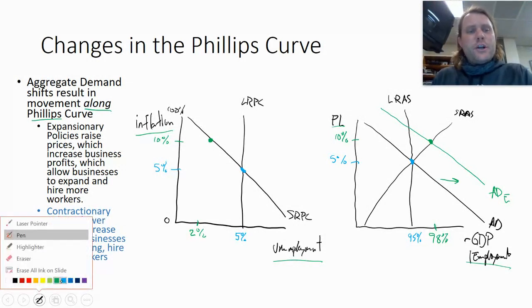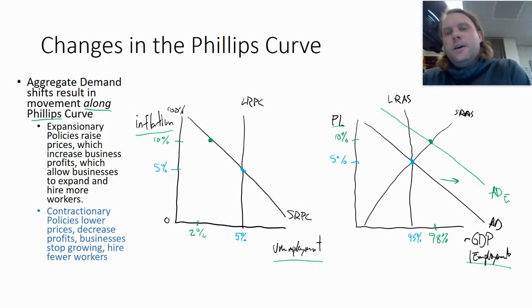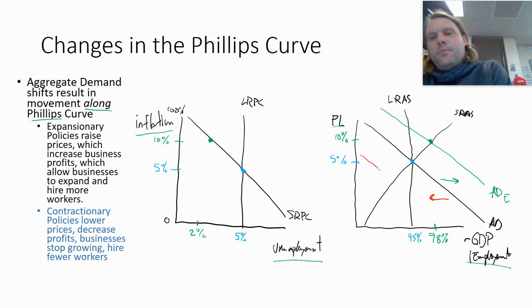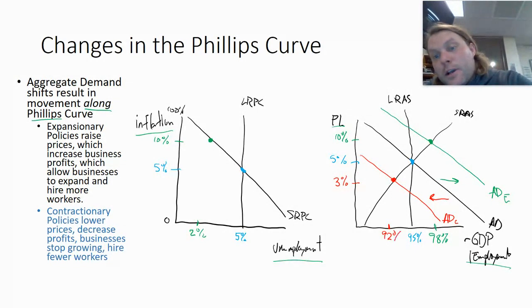Let's flip it over and check our work here for the contractionary side. Let's just assume that we have a decrease in, a contractionary policy. So I'm going to call it AD, lowercase c there. All right, so here's our new point. Let's call inflation in this case 3%. Unemployment though goes to 92. Employment drops to 92%, which means what? Over here we're at 3%, right? And over here our unemployment rate gets to 8%.